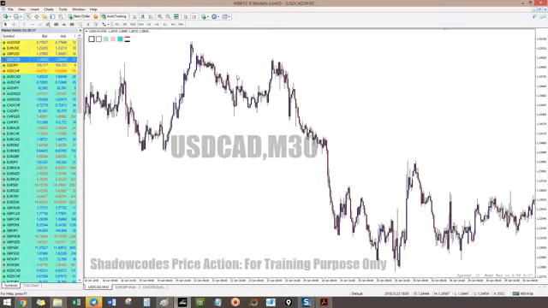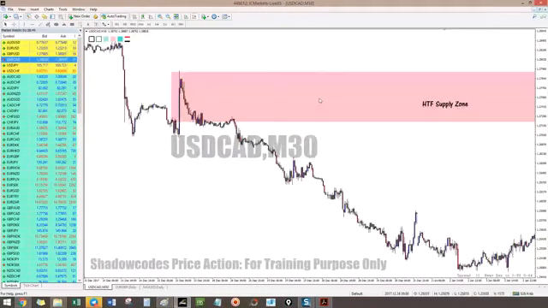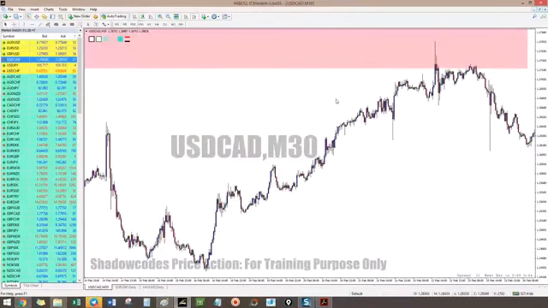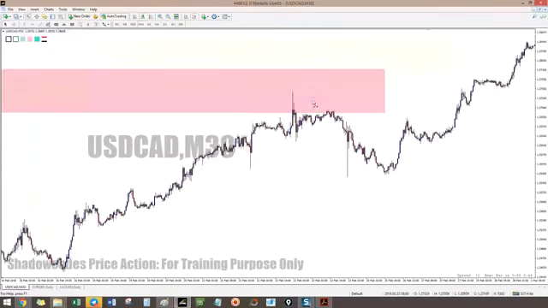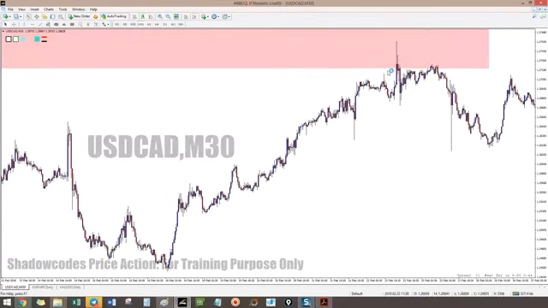M30 maybe. Oh, right. This is a type of price action actually. Okay, so usually we'll be entering here. Okay, this is our left shoulder. So our entry will be over here. Our entry zone is over here.